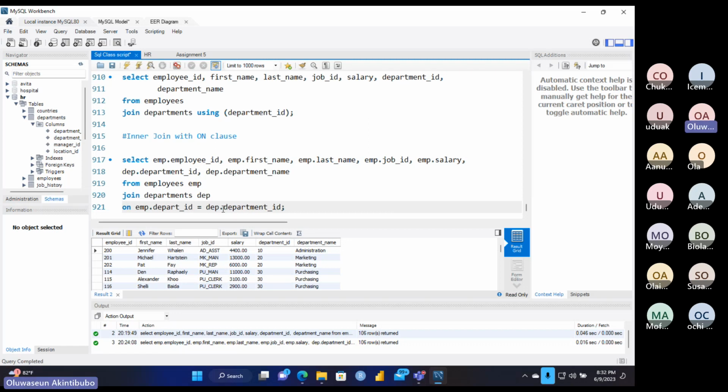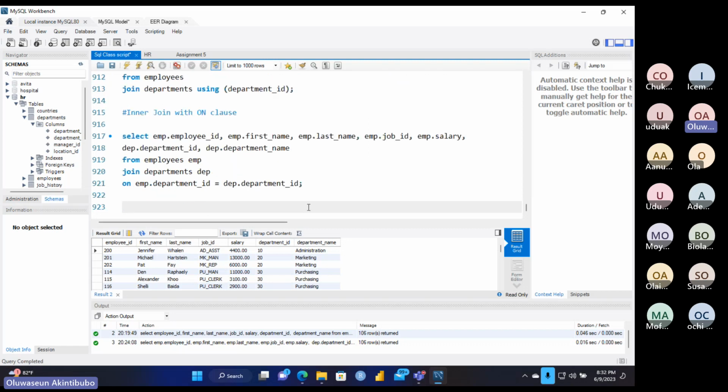So in some situations, you are saying ON E dot ID is equal to shipping dot order ID.